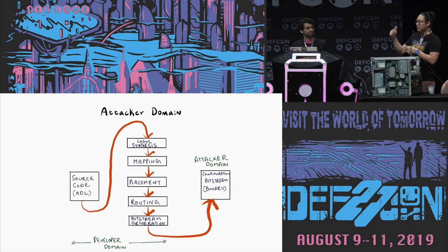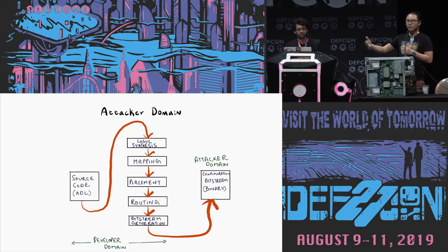But as an attacker, all you have is the bitstream, so you have to reverse engineer the bitstream, like you would reverse engineer a piece of binary with machine instructions, and then figure out what the logical constructs are in that massive bitstream without any documentation from the vendor. And again, each vendor will have a different format, right? Each class of FPGA from the same vendor will have a different format. So the rules are literally changing on you underneath your feet, and that's what we have.